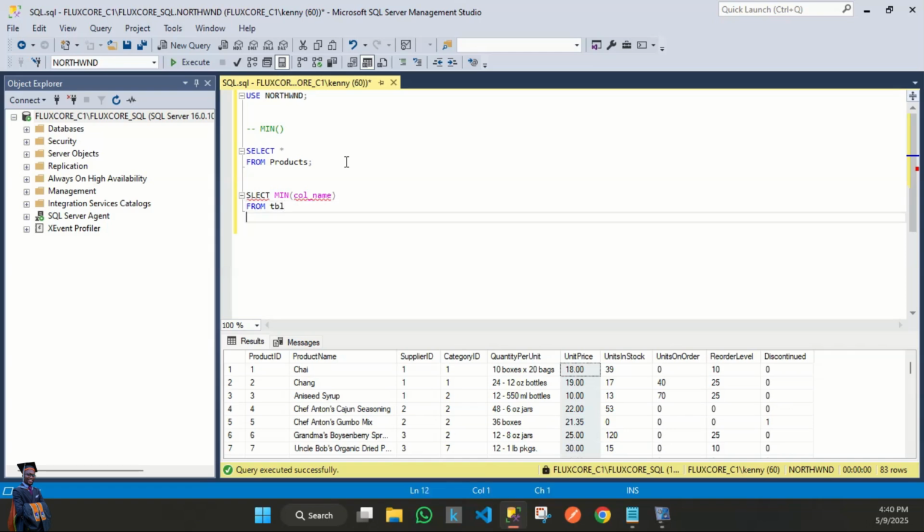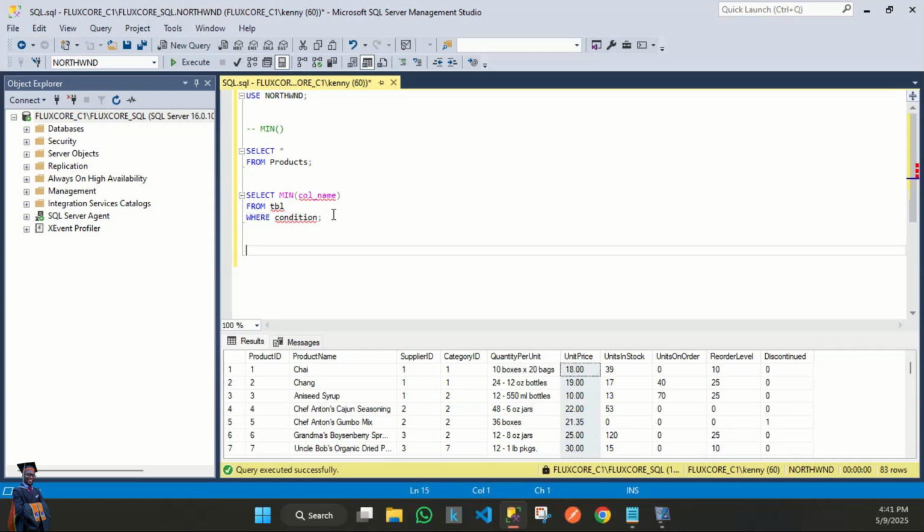If you want, you can also provide a WHERE clause, or provide a condition: WHERE, then you say the condition. So SELECT MIN, the column, the minimum of that column, FROM what table, WHERE specify the condition. This is the syntax for the MIN aggregate function.